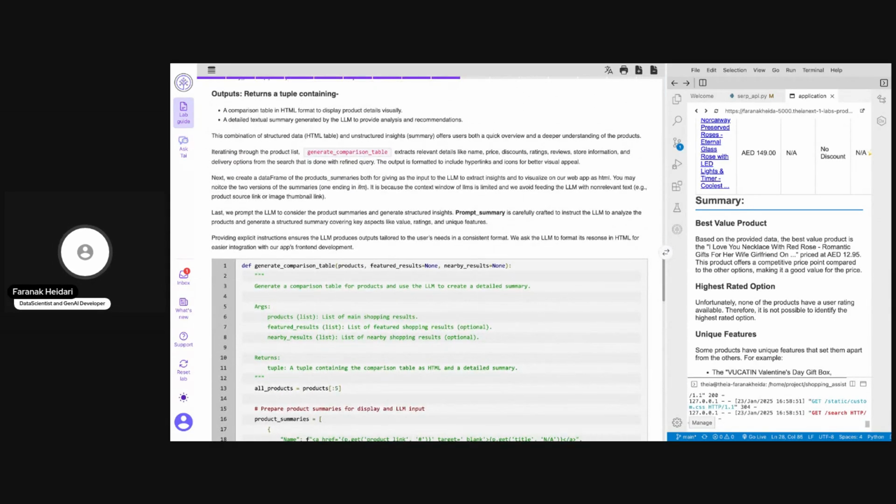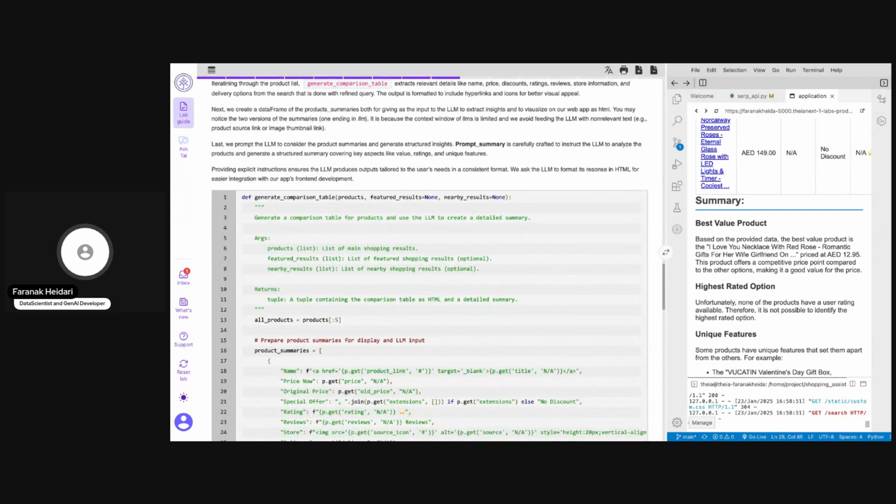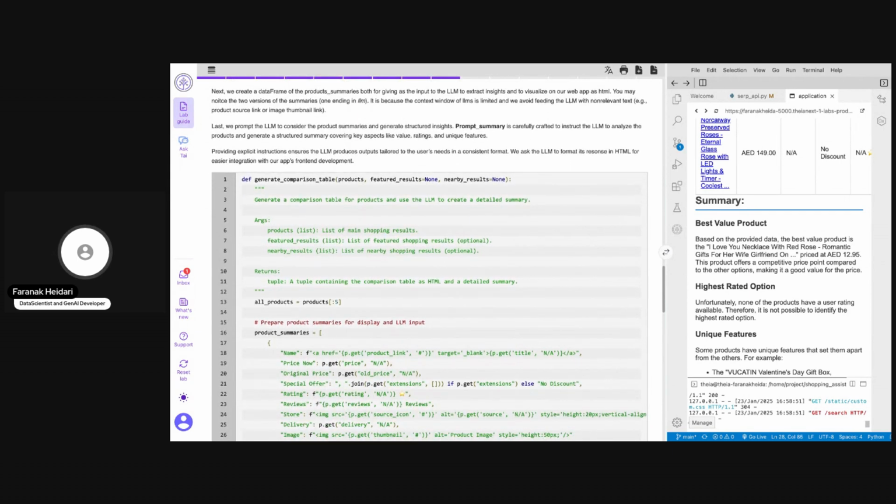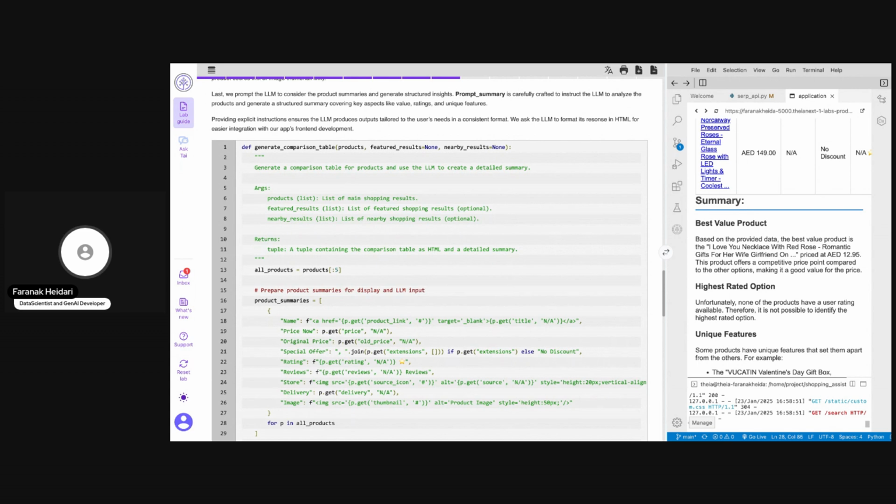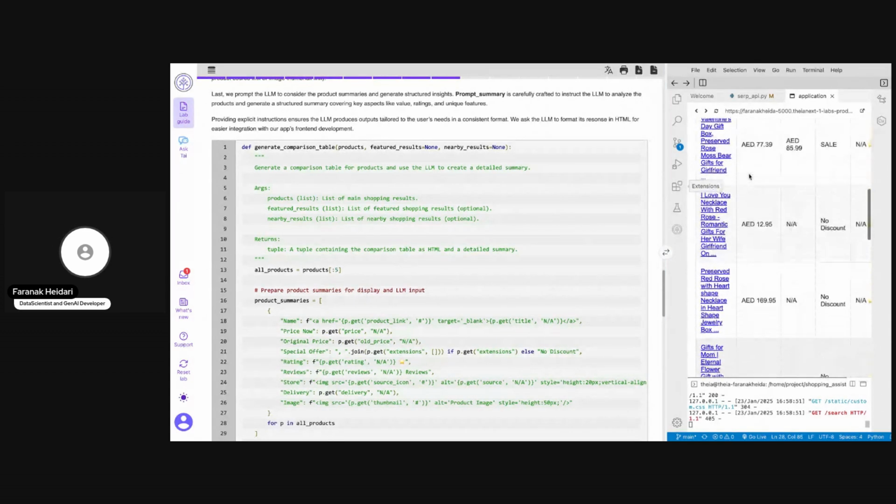And later we get to actually creating or generating the comparison table, the one that you're seeing here. What it takes as input is the products coming from the SerpAPI that was requested through our Python application.